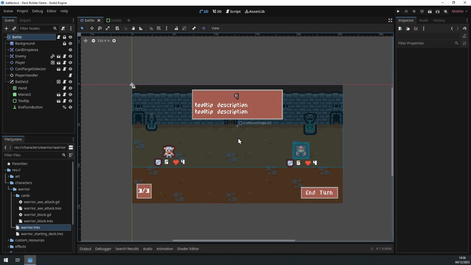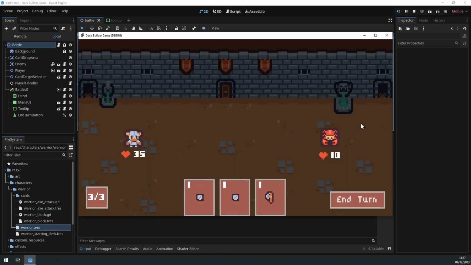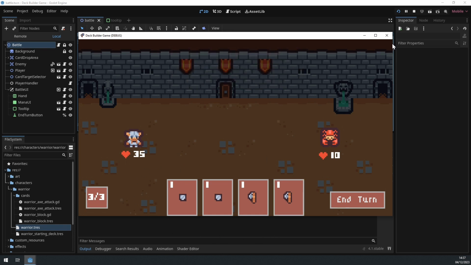Welcome back to GodotGameLab. In this video, we'll do a bunch of new stuff like card tooltips, drawing cards, discarding cards at the end of our turn, and tackling turn management a bit too. If you take a look at this project, we no longer have our placeholder cards in our hands, but when I run the game, we start drawing cards from our deck instead.